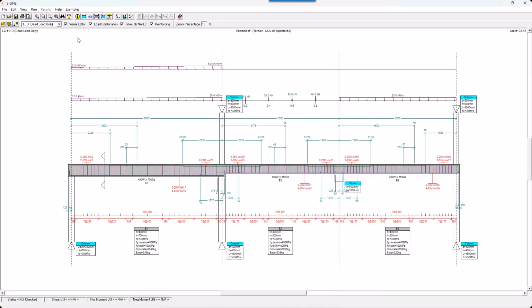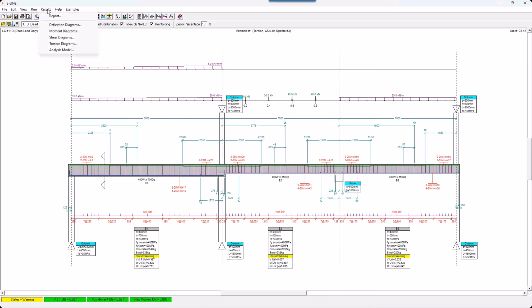So with that said, let's go ahead and run an analysis in the code check. That's one difference between S-Line and S-Concrete: S-Line is running an analysis. It has a solver. So I'll click on Analyze and Code Check. I'm going to let it run the analysis here. It's going to generate our diagrams and all of our code check results as well. And you can see here, through pure luck, we got a utilization ratio that seems to be passing for all of our spans, which was not my intention, but it happened to work out that way. But I do have this warning message for each one of my beams.